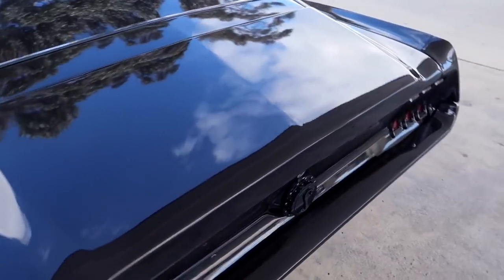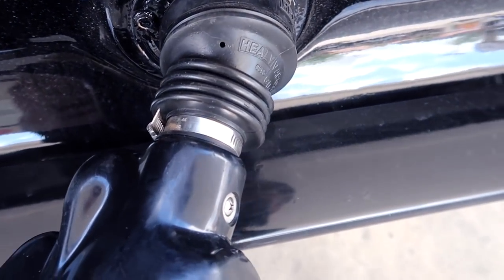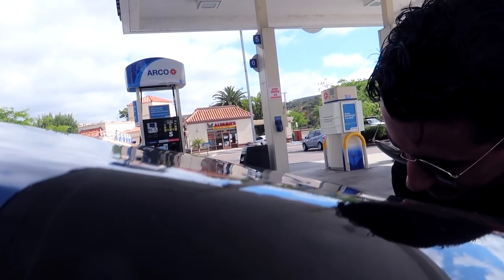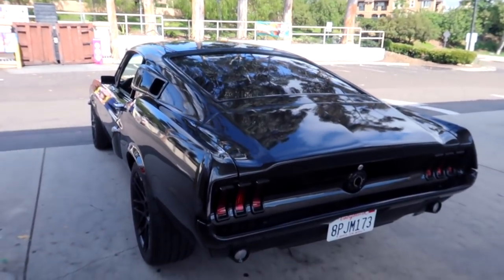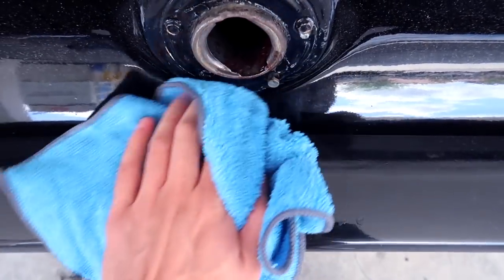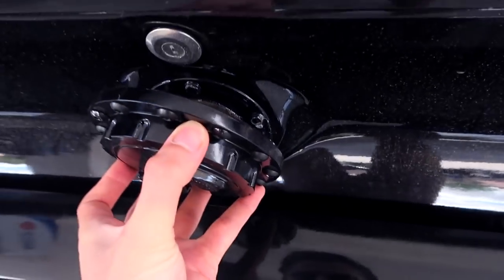We're here at the gas station, which I'm pretty much at every day. I don't really want to risk running out of gas since the fuel gauge doesn't work. You can see it already spills gas there — that's the one thing. Only $17, not too bad, but I pretty much put about $20 in every single day. I've probably spent around $80 to $100 just on gas since I got this — this thing is definitely a gas guzzler. I'm definitely going to get this fixed so I can fill up inside the trunk rather than here.